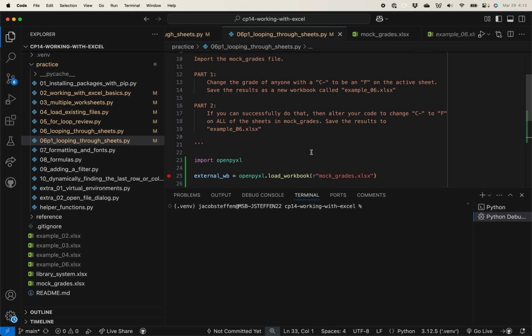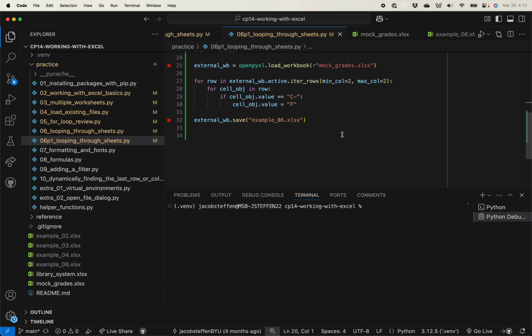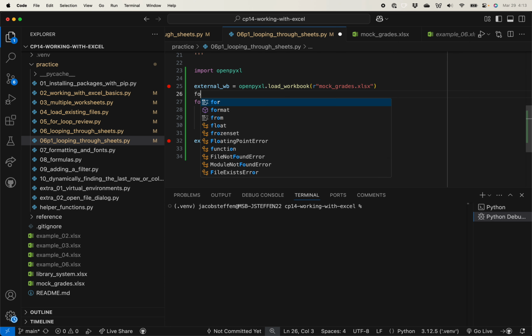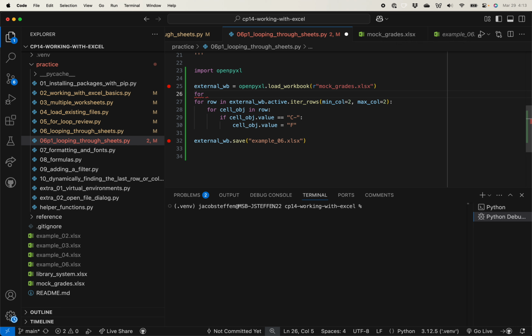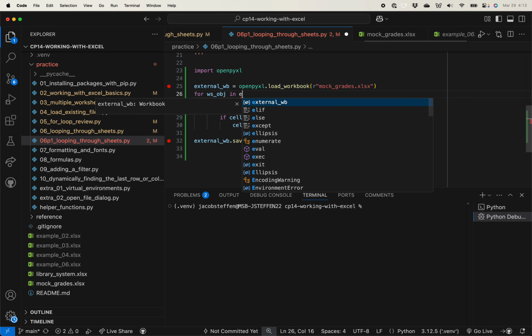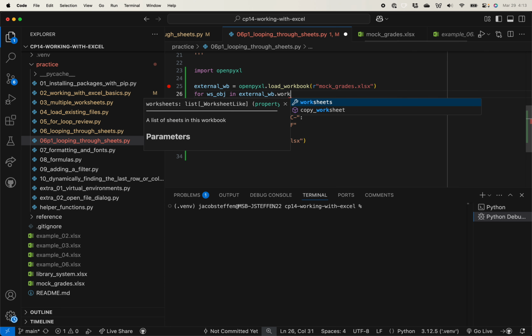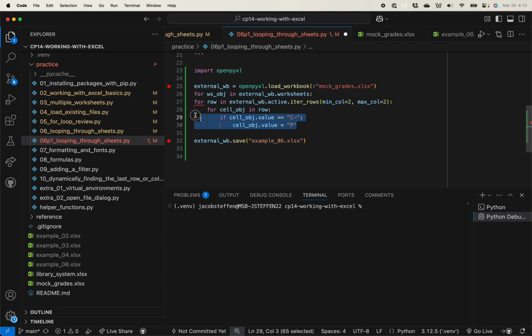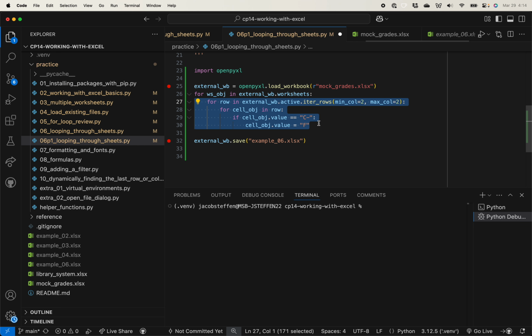But now, that worked for the active sheet. Let's see if we can do it for all of the sheets. And one way we could do that is just to say, for worksheet object in external workbook dot worksheets. That'll give us all of the worksheets, and we just need to replace this active sheet with that.